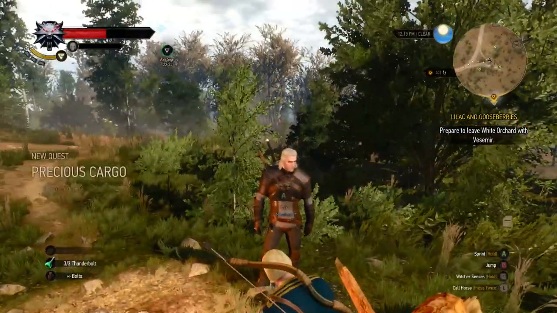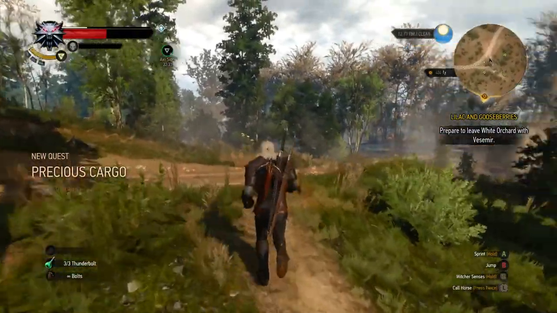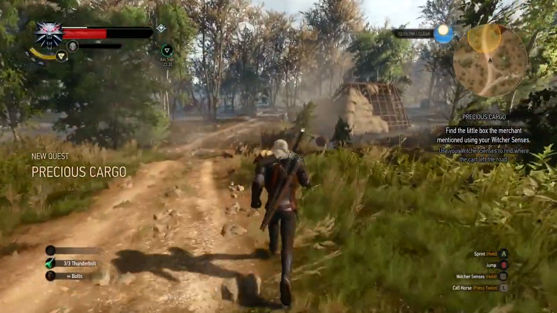So now that you've talked to him, you have an untold path down here to find where the carriage went off the road and into the swamp.